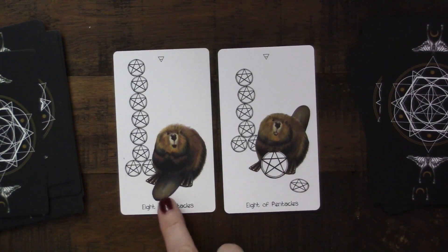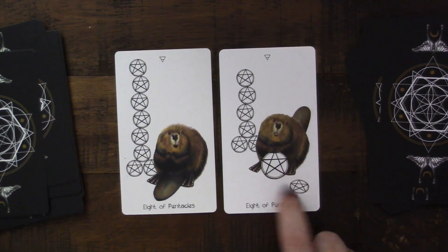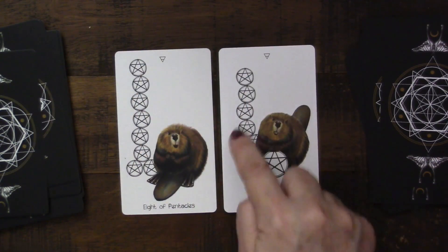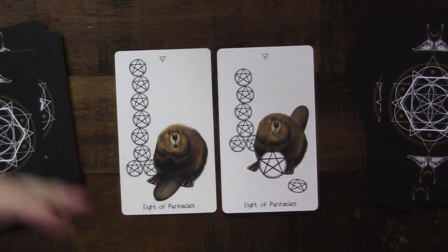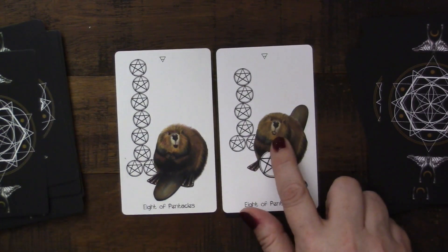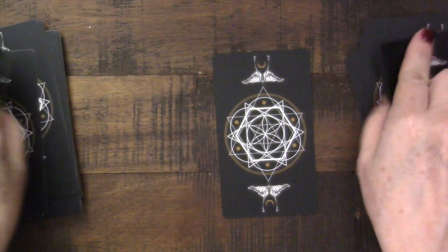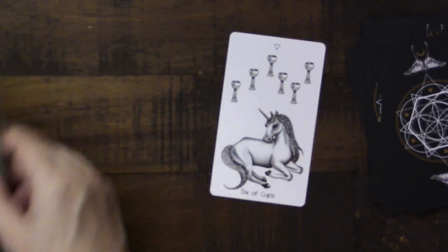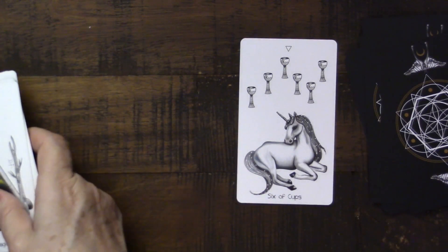This one was an interesting change — he's just kind of sitting on his tail here, whereas now his tail is showing up differently and he's holding something. We don't have things stacked as high — there are now two down here in the stack. I don't know if it was just to bring a little bit of balance to the visual nature of it. You can also see a little teeth where you don't see it in the first edition, so that image has definitely been tweaked. I think I just had pulled this next card for something — I don't know why I have it here, because I don't think anything has changed.